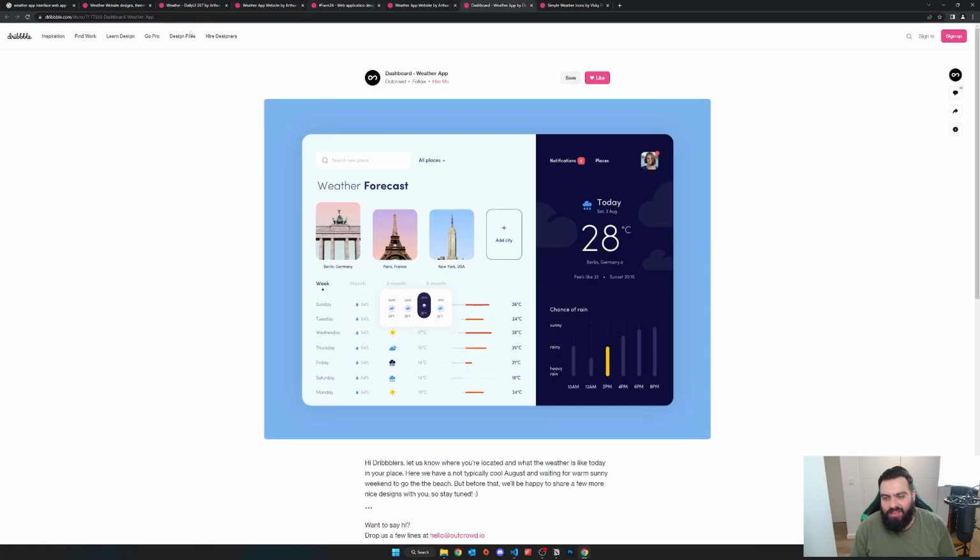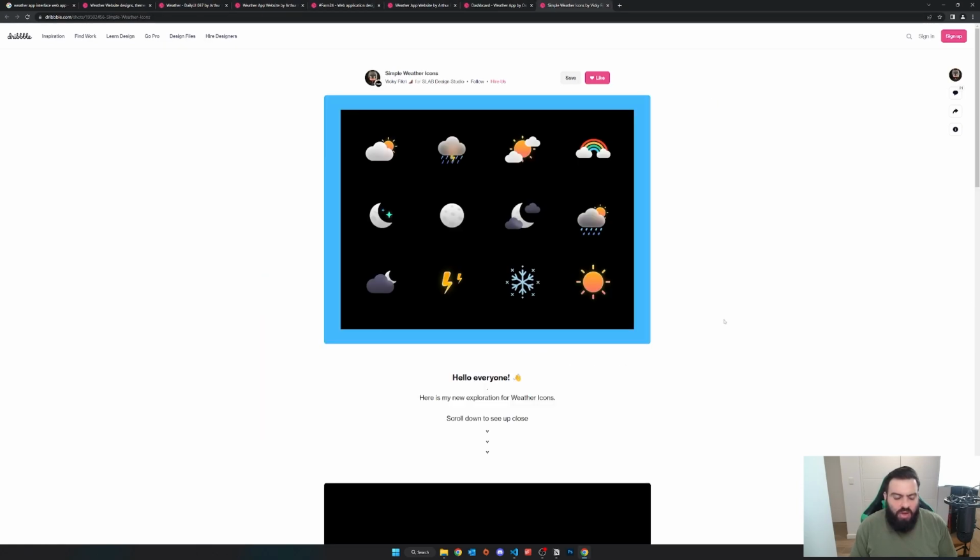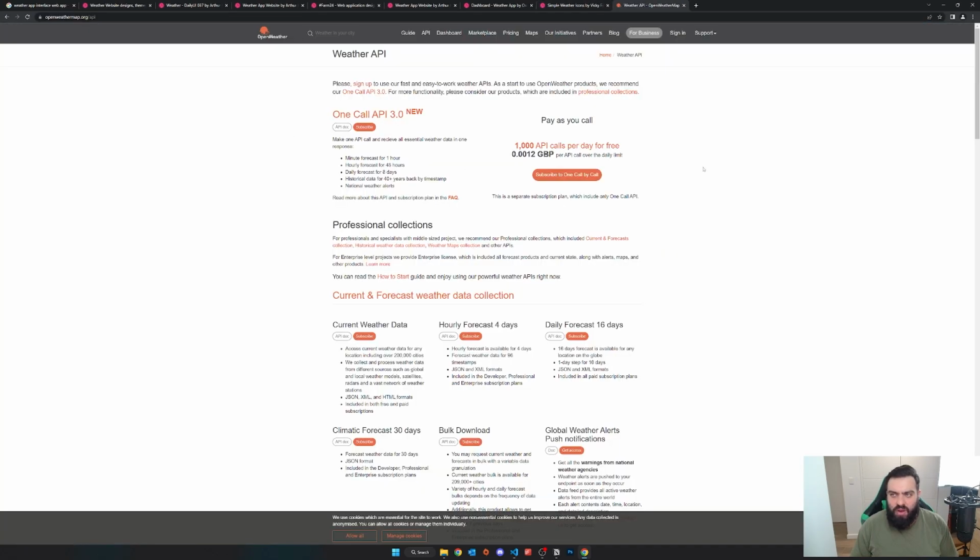Are these by the same guy? Yeah, they are. See, look how nice these icons are compared to the ones that were provided by the WeatherMap API. You know what? It's been a while since this app was produced. Let's have a look and see if they've got a new icon pack. So this is the website. If you were to register with them, you'll be able to get access to their API. They'll actually send you the API key to your email address. And it's for free. You can get 1,000 API calls per day.